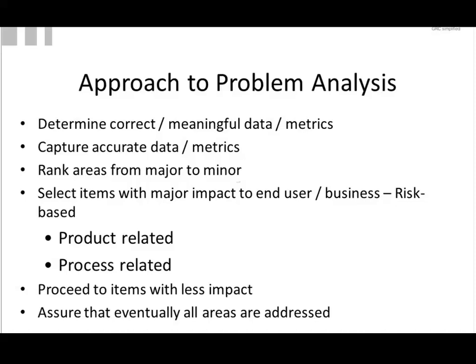Hopefully in your root cause analysis you can tie it down to just one of those, but frequently a product issue may be tied to a process issue. And these are things you'll have to determine. The product issue might be the symptom, and the process issue may end up being the actual root cause. So these are things to keep in mind.